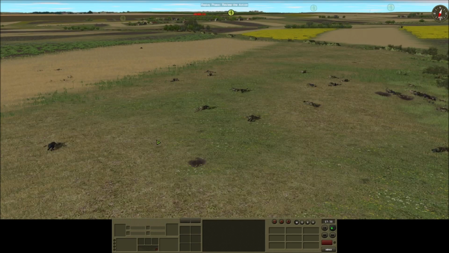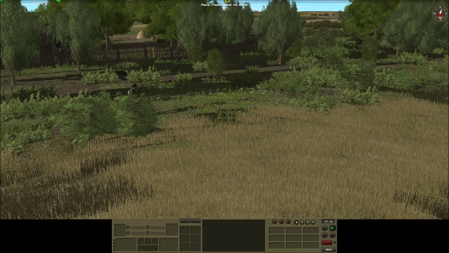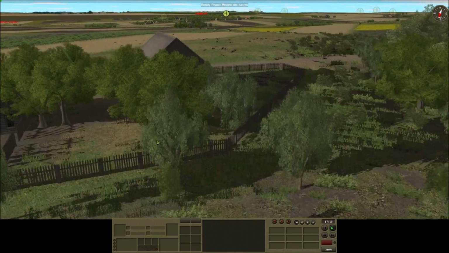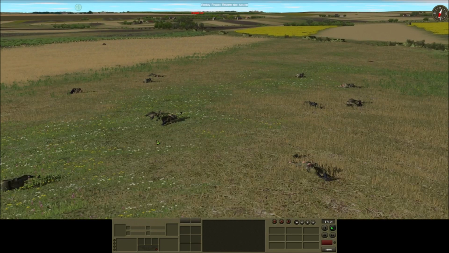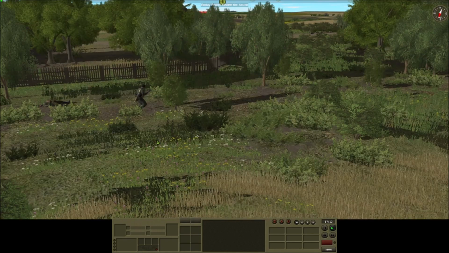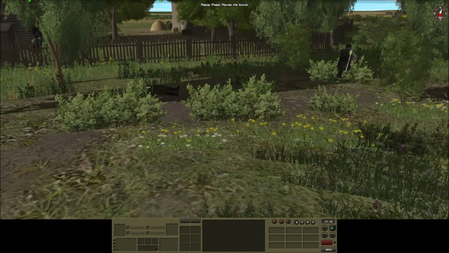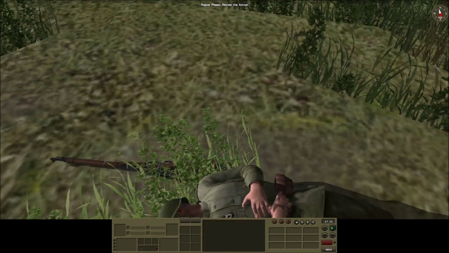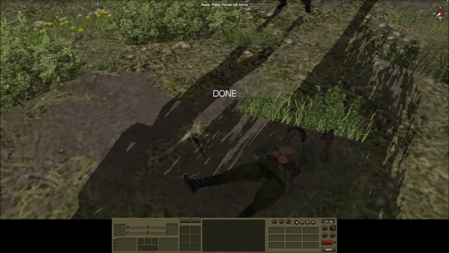Oh, there's movement in the field of the dead here. Okay, they were shooting at somebody there. Oh, there's a Russian guy here. I didn't realize they came that far. Oh, it's a sniper actually, interesting.